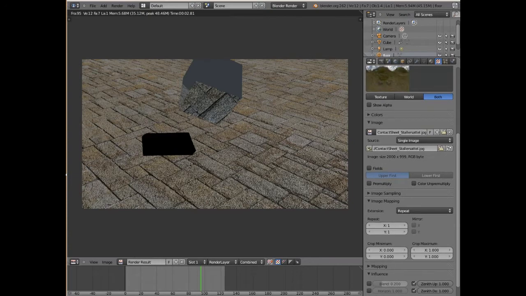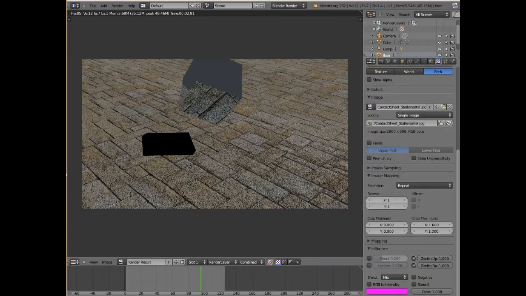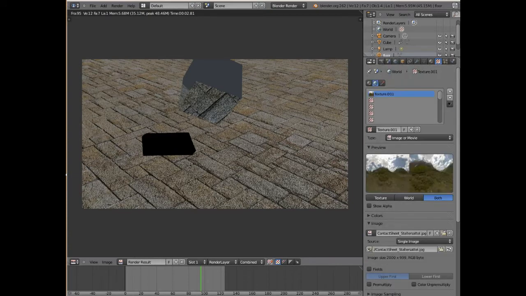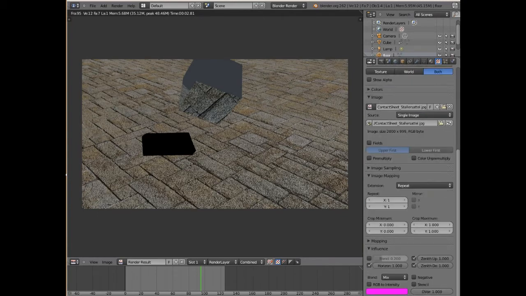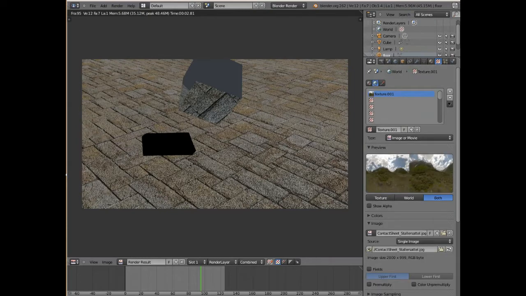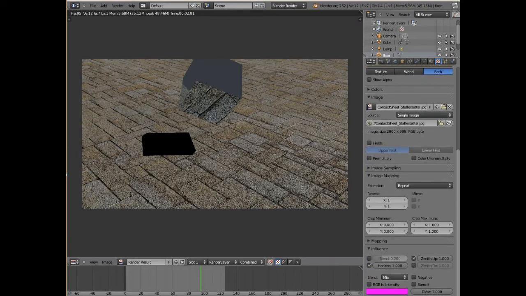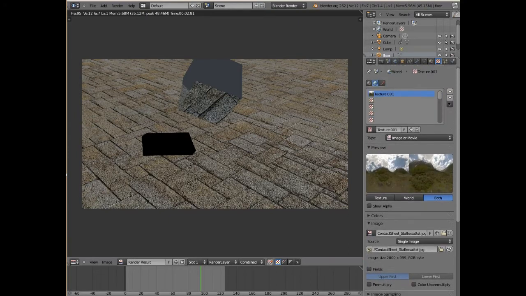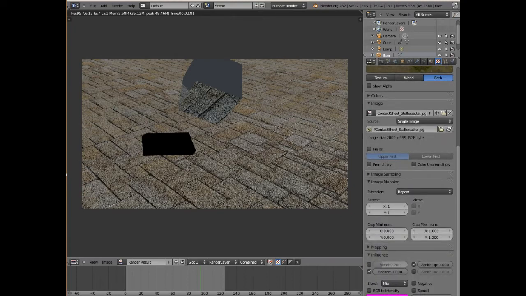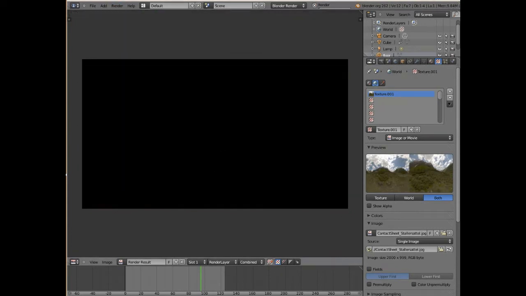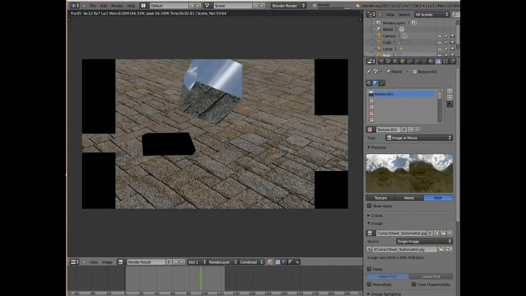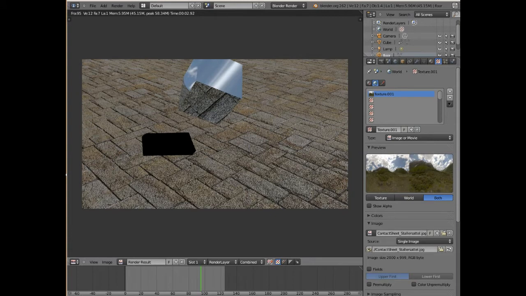In fact, we want to turn off blend, which would blend what was rendered before, i.e. the grey, in with our image. We don't want that, and we're still wrong because we need to turn on the horizon. That's better. That tells Blender that we want the image to be visible on the horizon and not just when we look up, because you can set it so you've got a nice blue horizon or something and then sky above if sky is all you've got in your image, and that's what we'll do.